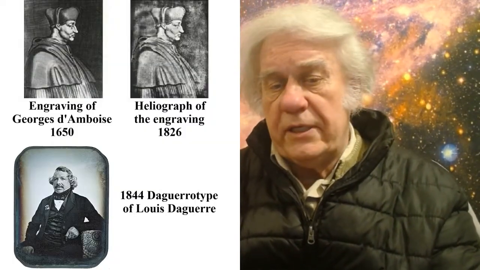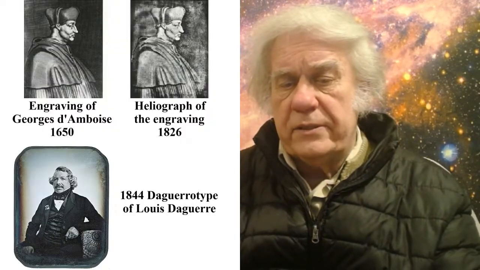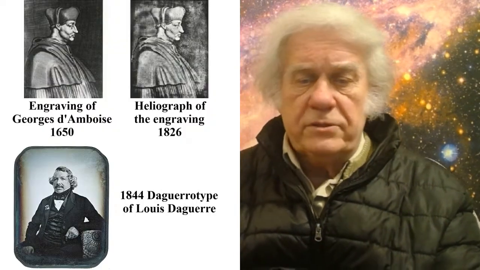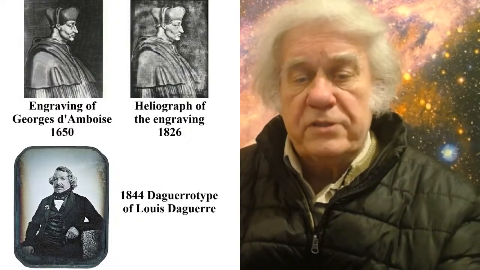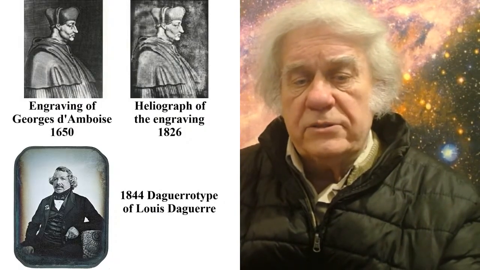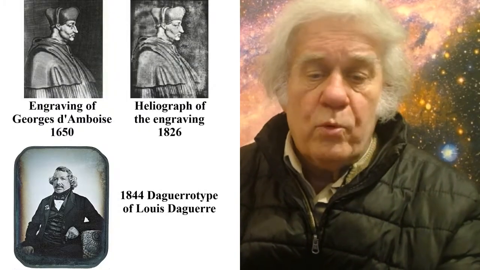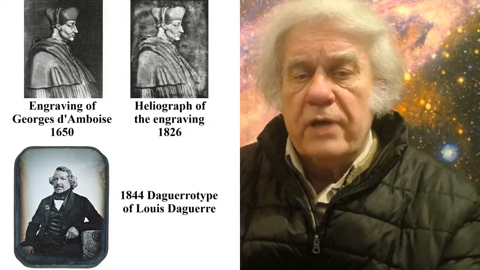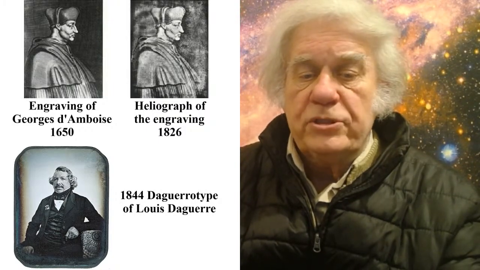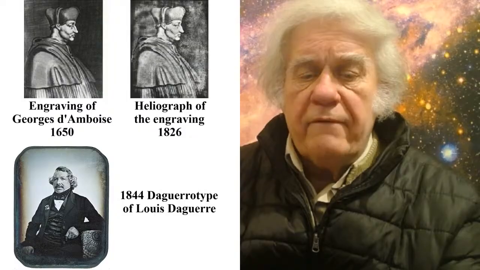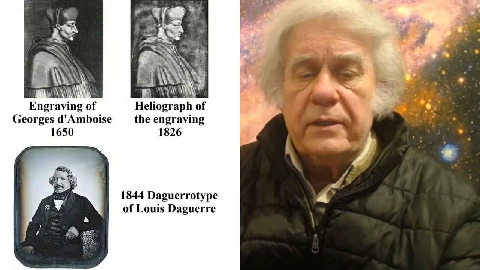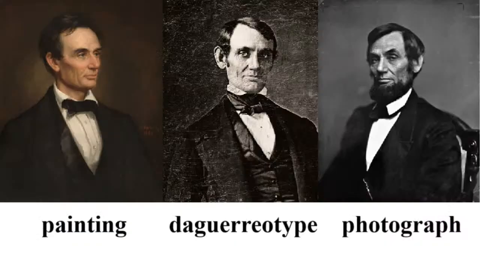Then you see, I think it was 1839 that Daguerre discovers the daguerreotype, right? And that's a picture of him 5 years later. Okay, so he invented essentially photography, or many people on Earth were trying to figure out how to take pictures. And here you have good old Abe Lincoln, and you can see all the different qualities. You have the painting, the daguerreotype, and the photograph.